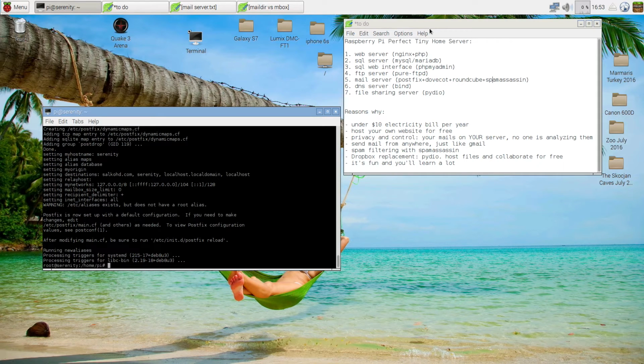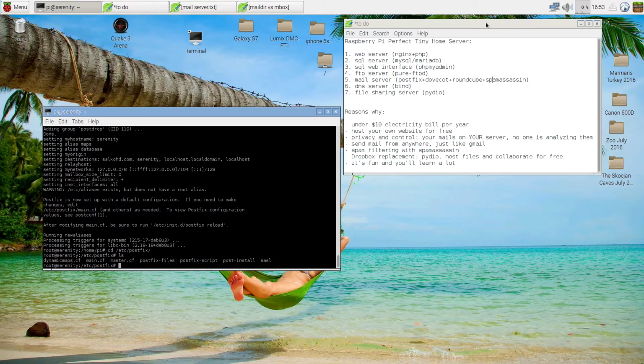So after Postfix installs, which it has just completed. Oh, sorry for my English. So Postfix has been installed, and now we are going to check the configuration files. So we check those inside the etc folder, /etc/postfix. So let's navigate there. And as you can see, we have main.cf and master.cf files. Those are the two most important files for us at the moment. So let's make backups in case we screw something up.